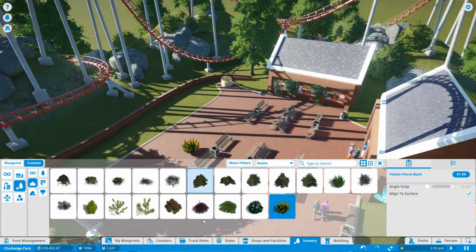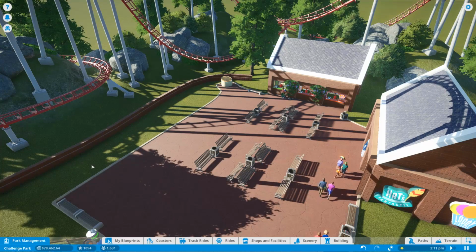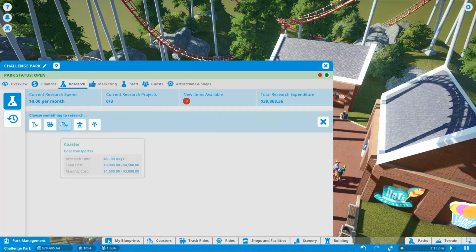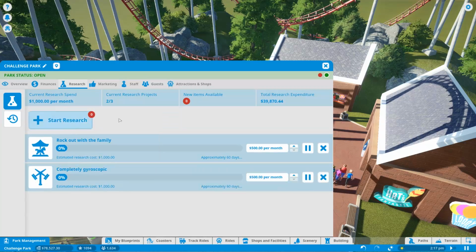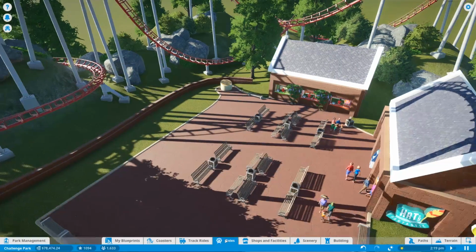Well, let's have a look. What do we have? I don't think we had any more research running, did we? No, I kind of ended it off. Let's just go family ride and the thrill ride. Let's research those two things. Rides. Okay, so what do we have?